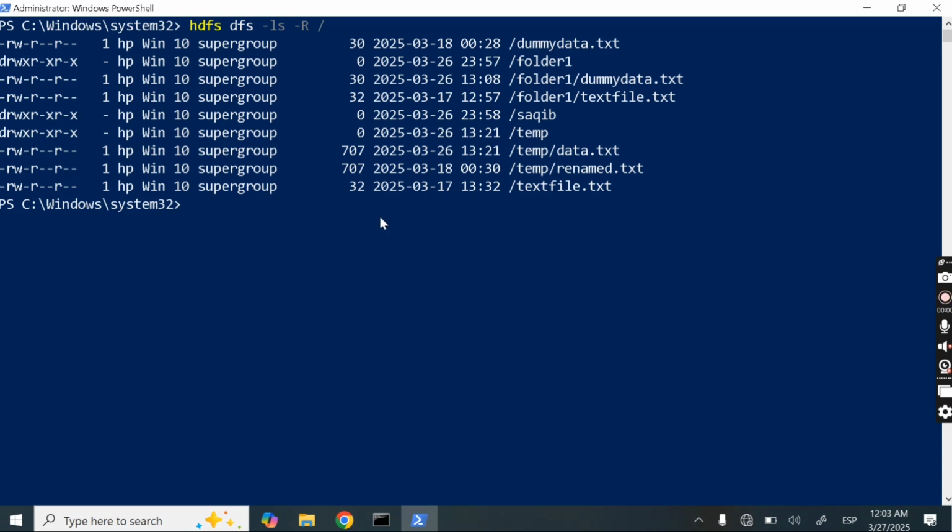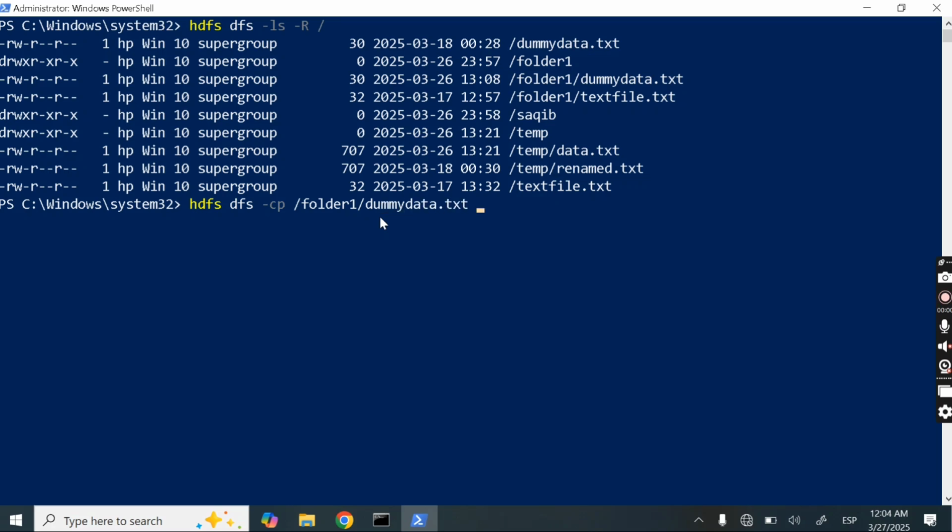So how to do this? Let's type hdfs dfs -cp, copy. Then we have to first give the source path. The source path is folder one and dummy data.txt.